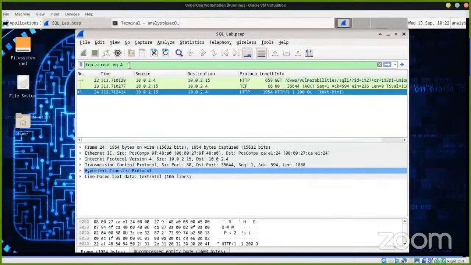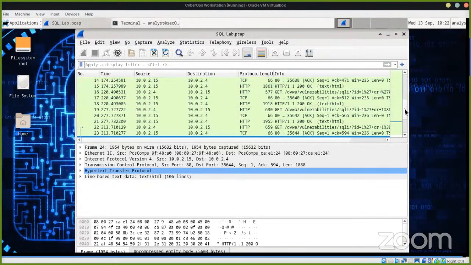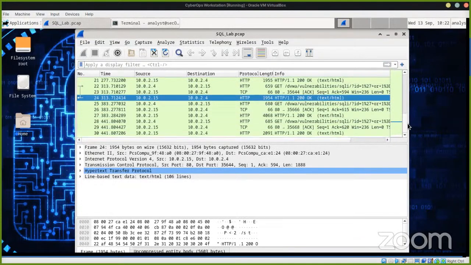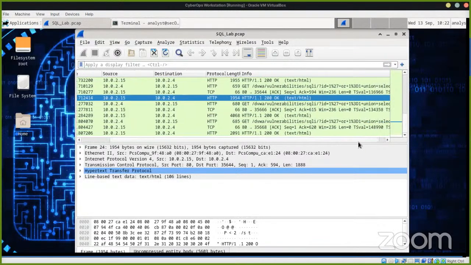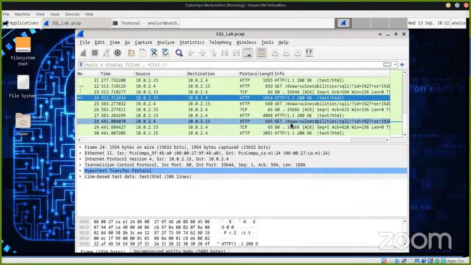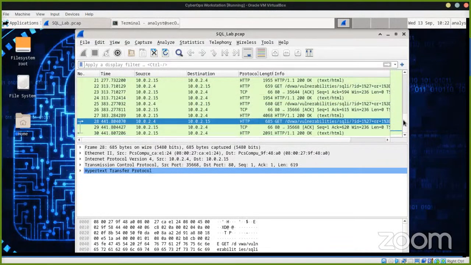So that's why you need to learn your web to be able to understand web vulnerabilities. Okay, let me just skip to the last packet and see what was the last thing the attacker did, maybe before dashing.